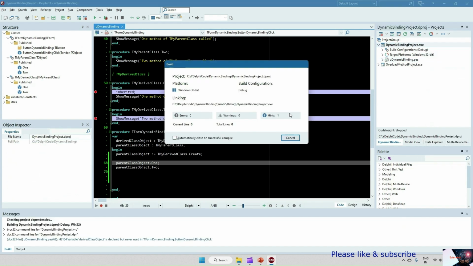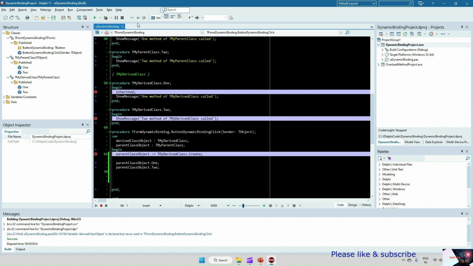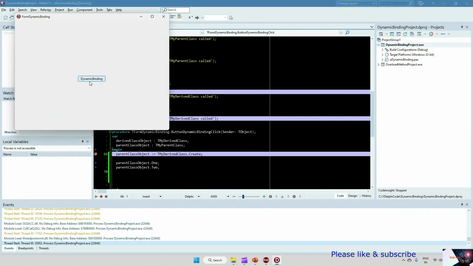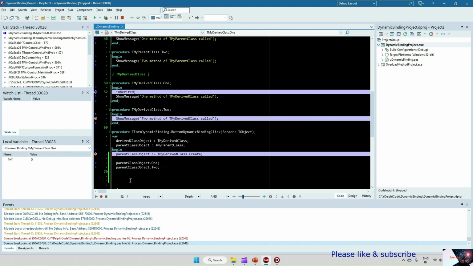Just compile this or build your application. Put the breakpoint over here and run the application. Now we are creating the object of the derived class and assigning it to the variable of the parent class type. F8. Now if I try to call this method, because one is a virtual method, what will happen?